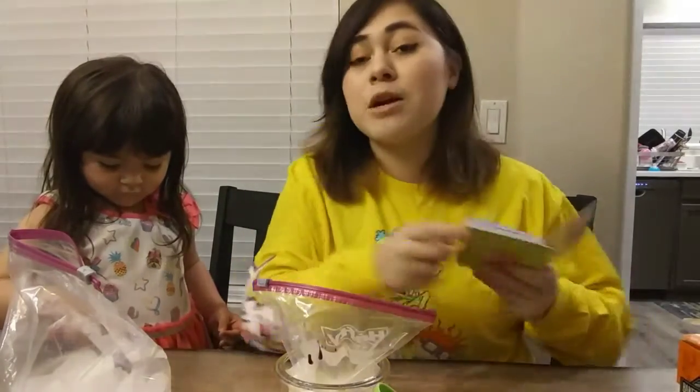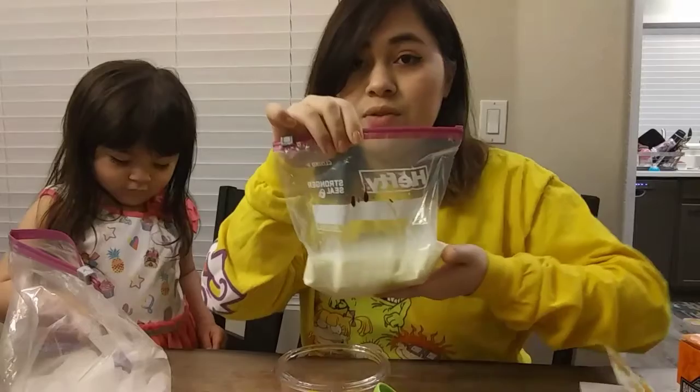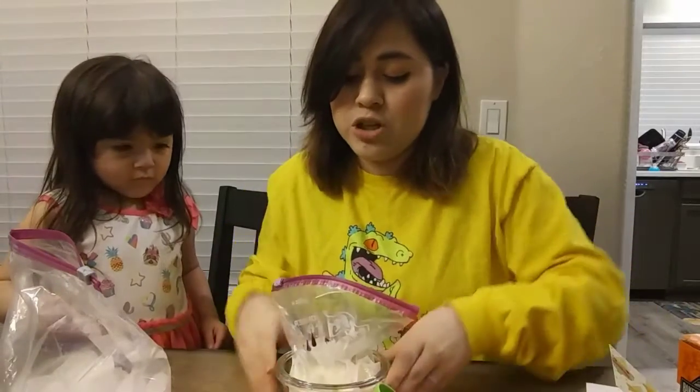But the correct measurement, so you guys have these, is half a cup of milk, 1/4 of a tablespoon of vanilla, and then 2 tablespoons of sugar. And then you can add food coloring, sprinkles, whatever else you want to it. And this is just a little mixture. We already have it mixed up and put aside.